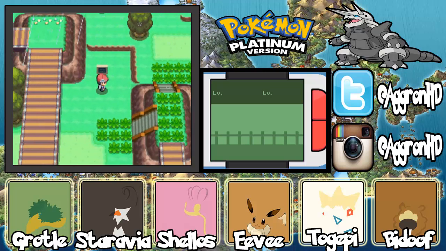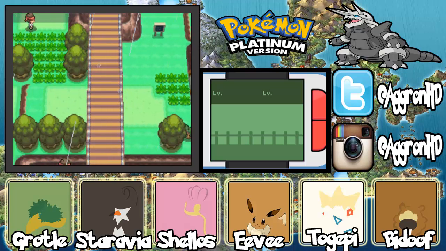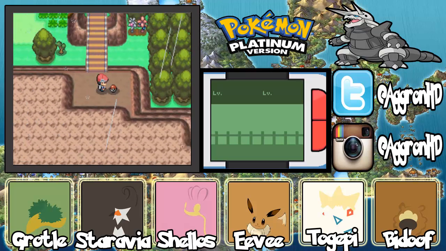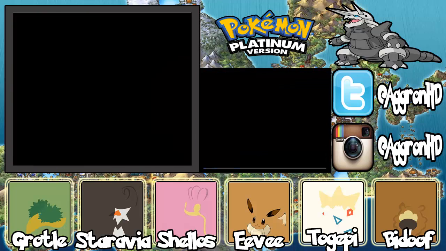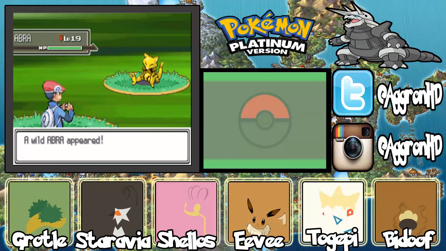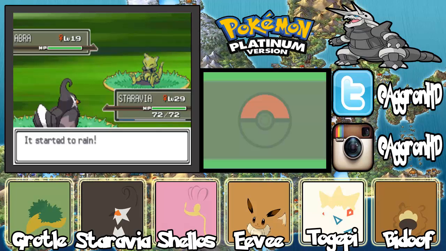Okay. What's down this way though? Ah, an item. We got a Hyper Potion. That's cool. There's some berries there. I'll probably come back off screen and pick those up. We've got a wild Abra. Nothing too much. We'll just run from this. We don't get a lot of XP from it, so. Okay, run. Awesome.